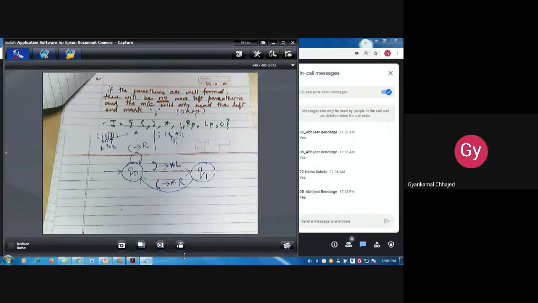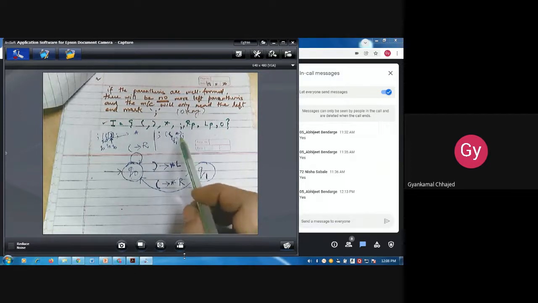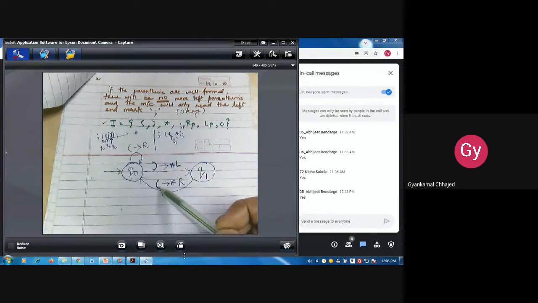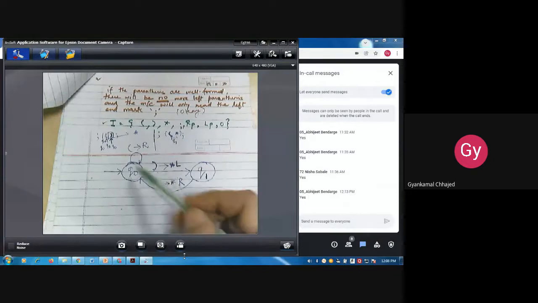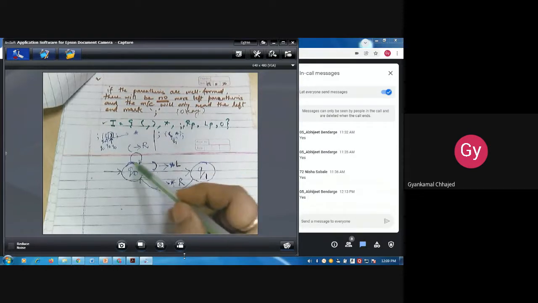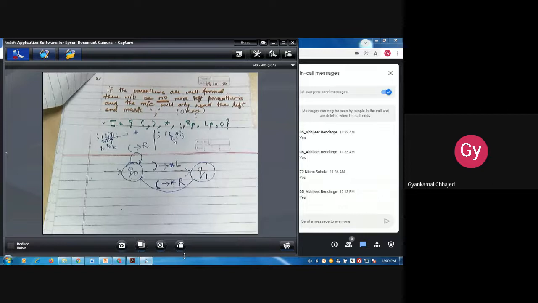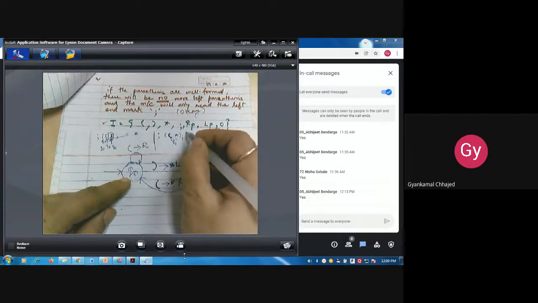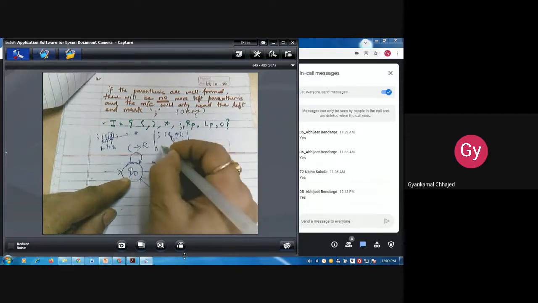Okay, so what I've tried to simulate: locate the right parenthesis, make it star, and move towards left to locate the left parenthesis. If you get a left parenthesis, you make it star and move towards right to do the same journey. That is the location of right and then the corresponding left, which will be taken care of by Q0 and Q1 states.